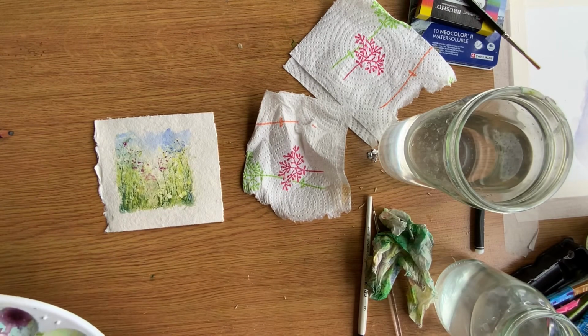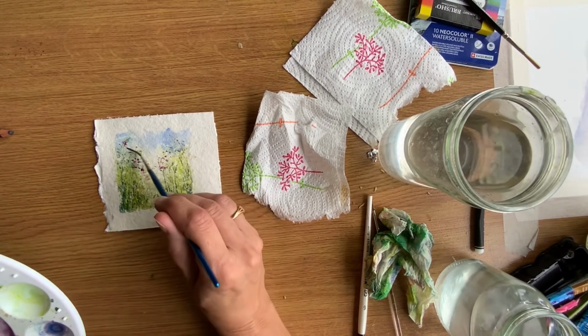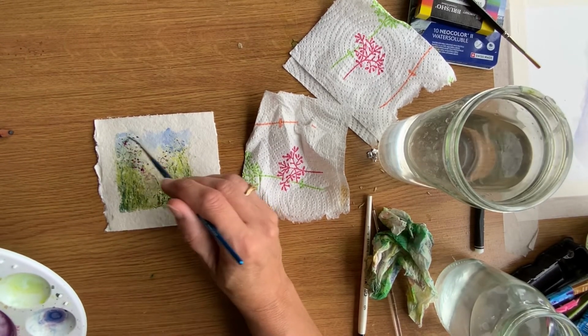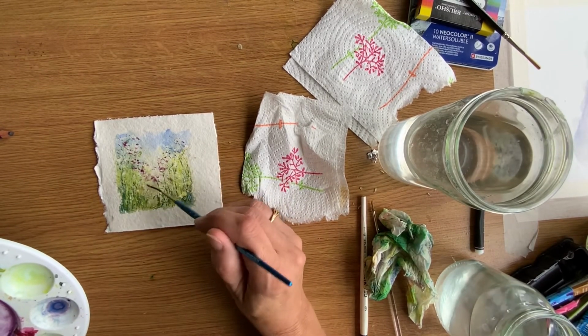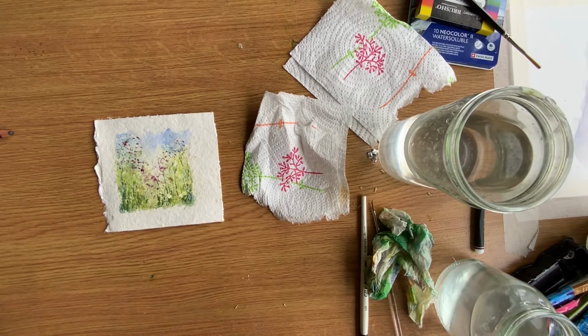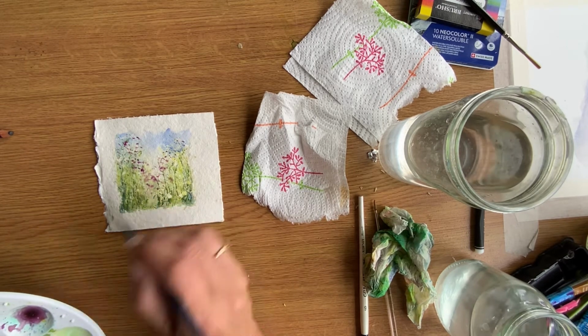Just going to sneeze. Sorry, bless me. Right. So I quite like my paintings to be asymmetrical, especially if I'm doing something flowery-ish, also known as floral. So drop that in, and then I'm going to add a little bit of blue around the place.